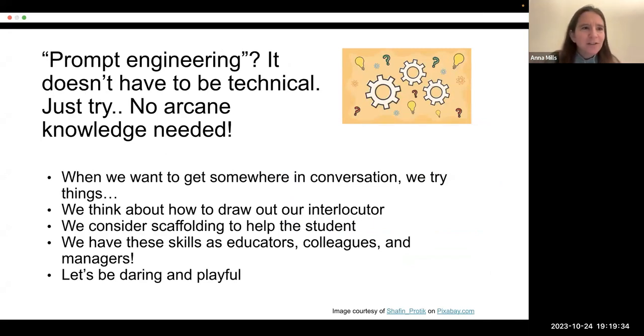What kinds of instructions do you give them to get the best results? And the beauty of it is that it's not coding. So many of the rhetorical skills that we have as educators go directly into this, and so many of the techniques are similar to what we might use even with students.